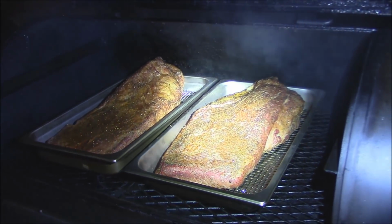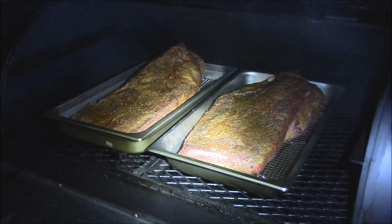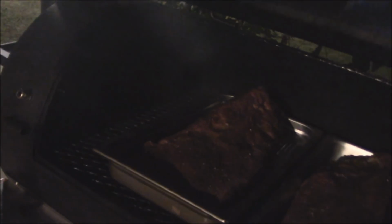I'm going to show y'all again what we got going. Hate to open it up, but you know what? You got to do it for video, huh? Get over on this side so maybe y'all can see a little bit better. Oh yeah, they should be starting to put some crust on them. Get this flashlight here. Look at that, y'all. Those are gorgeous. Looking real nice. I'm going to go ahead and shut it down. Let them continue to cook. I'll be putting a thermometer in here soon and we'll be seeing what we're dealing with.